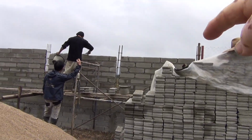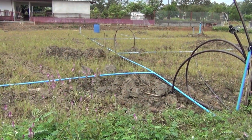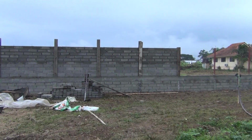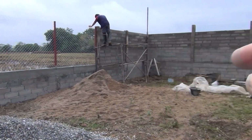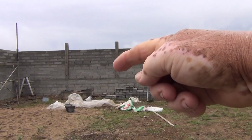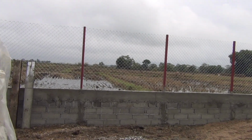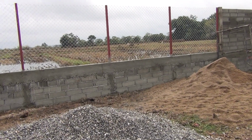Same thing with this wall, come out to run somewhere in here. And then over here, this wall will run this way 4 meters to match this, and then is 2, 4, 6. So about here, you'll have rabbits over there, storage over here. This section here will be a courtyard for mainly the chickens, but I guess the rabbits can run in there too.